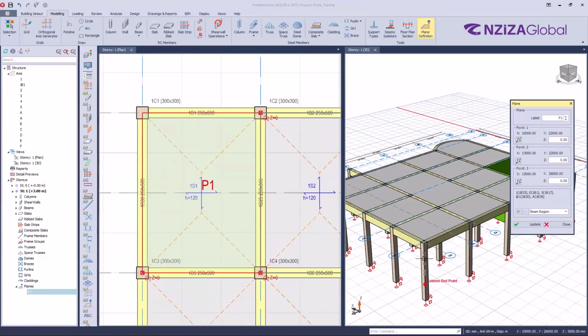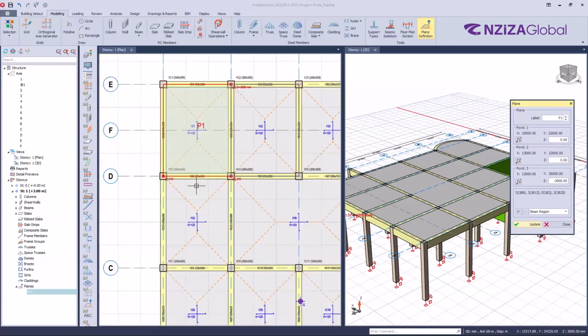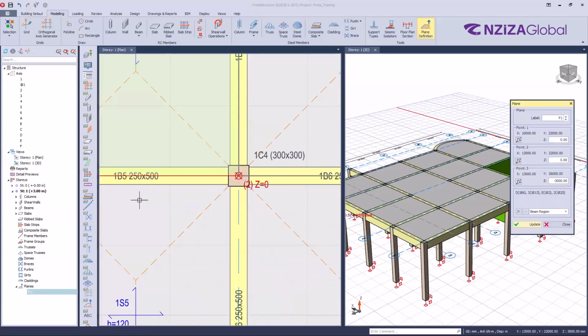We want to start at 0, and I know by default my story is 3. You remember yesterday I told you by default stories in Prota are 3 meters. So point 3, I will put negative 3 meters. If I put negative 3 meters here and click on update, you see now it has been updated to negative 3 meters. But point 2 is still at 0, and point 1 is still at 0.